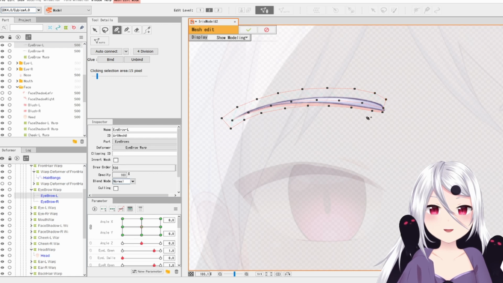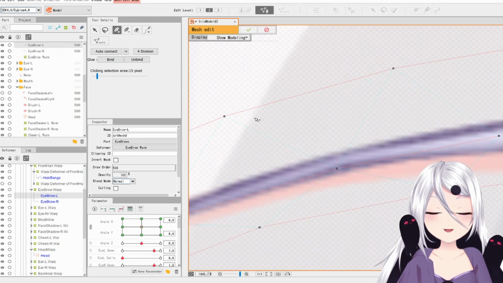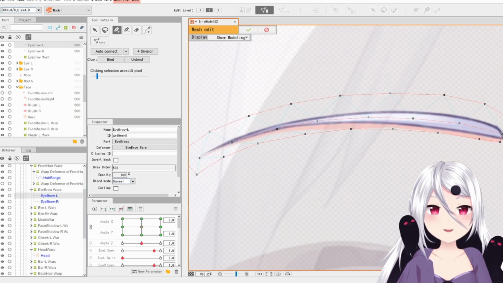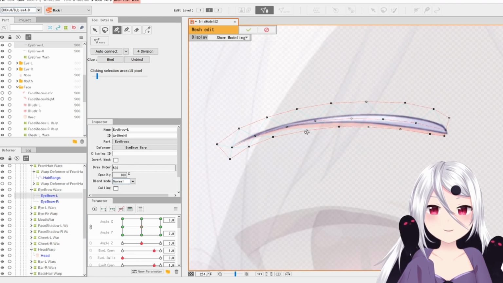So this right here is the difference between the smaller area and the wider area. And if you can actually see these little tiny blue lines, those are areas where Live2D will actually recommend you add more lines or more points, really, so that there is like specific triangles you can use for the warping. So you can do it yourself manually like this, or you can just press where it says auto connect and Live2D will do that for you.